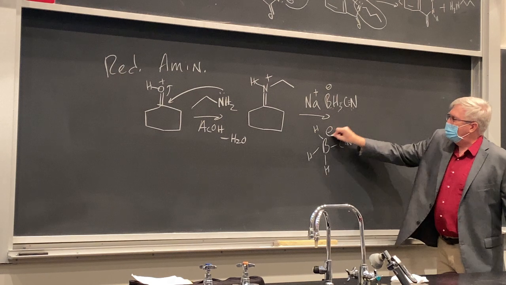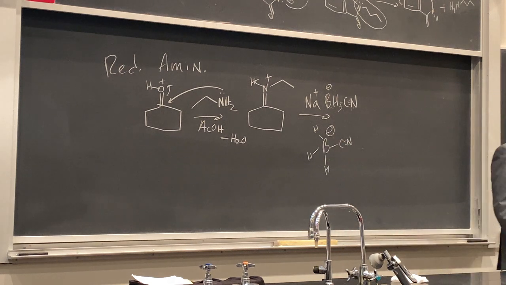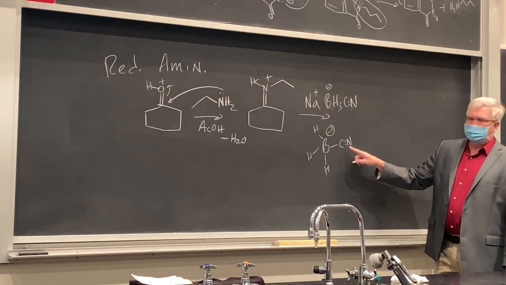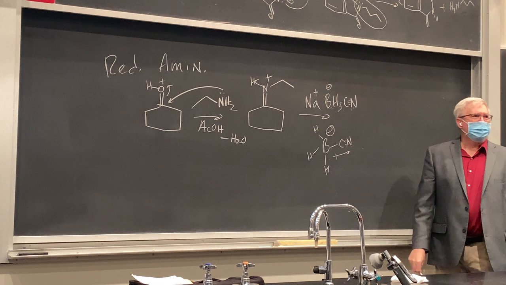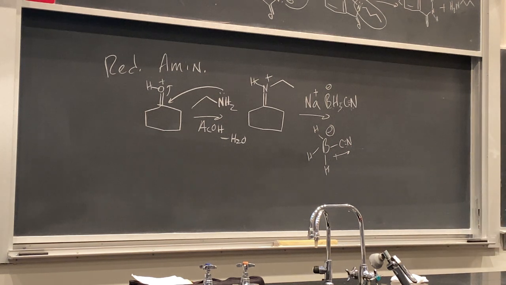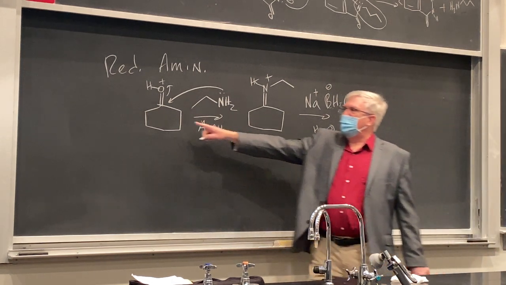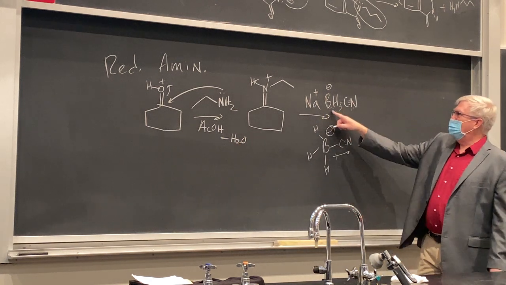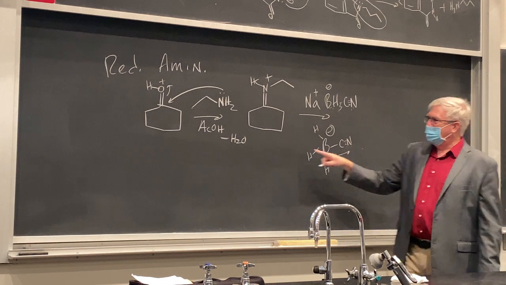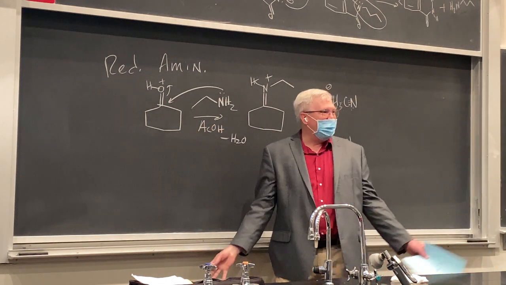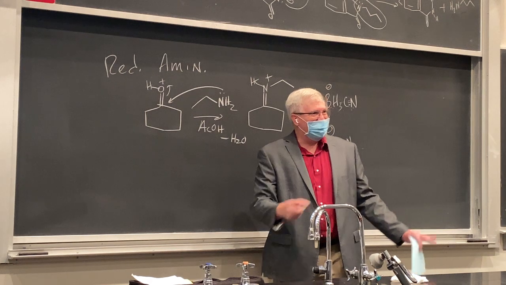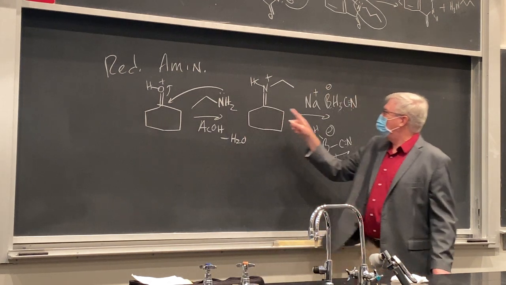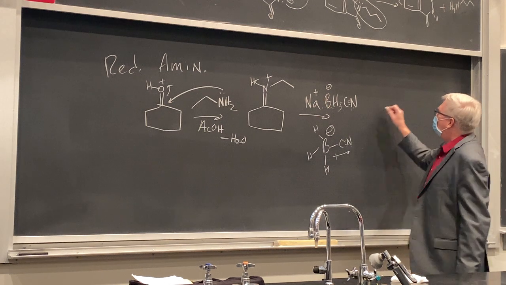What does this cyanide do to the reactivity of the hydrides coming off? Well, a cyano group, because it's conjugated to the more electronegative nitrogen, is actually an electron withdrawing group. And by having that property, sodium cyanoborohydride will not reduce the starting ketone or aldehyde. Remember, sodium borohydride, NaBH4, without the withdrawing group, would easily reduce aldehydes and ketones to alcohols. We don't want that. You can actually add all these things together and do the whole reaction here.